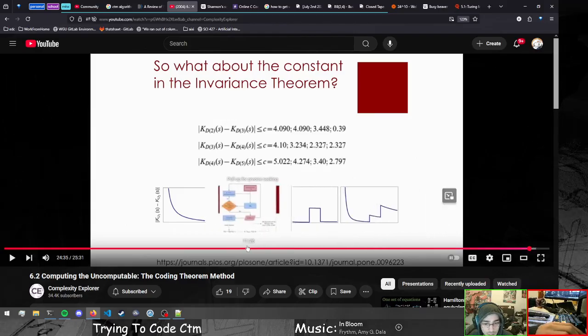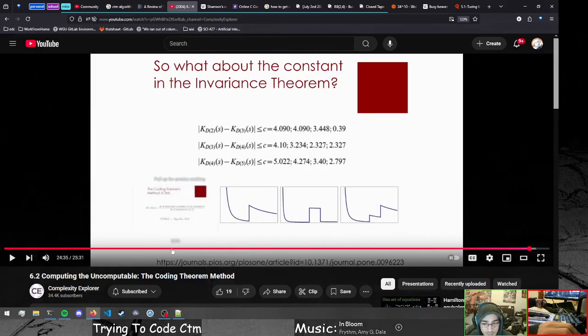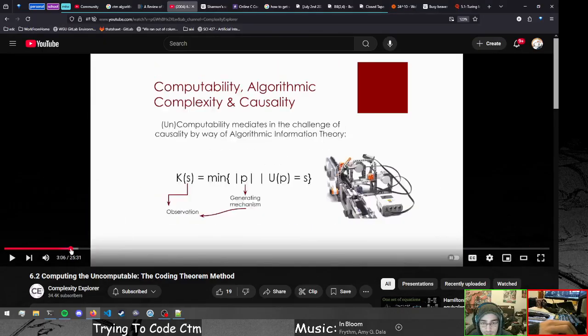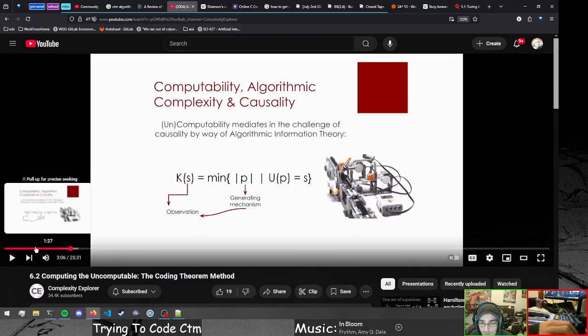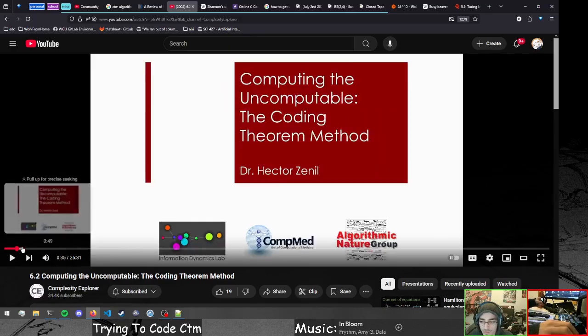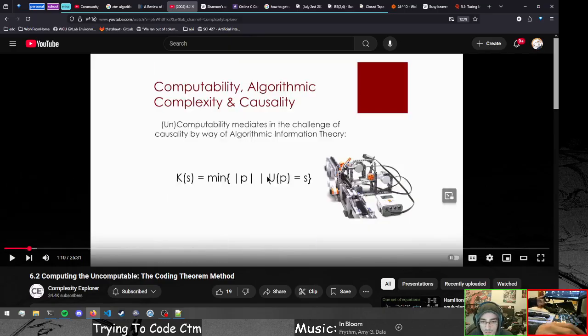Alright, let's go back. Let's see where they talk about the output. It's literally just this. So they have U, which I'm assuming is a universal Turing machine, or just some Turing complete function.